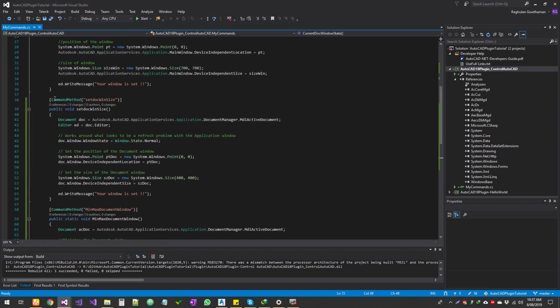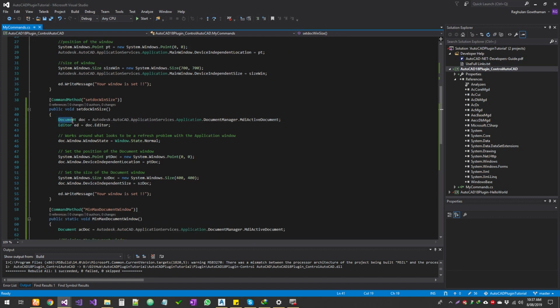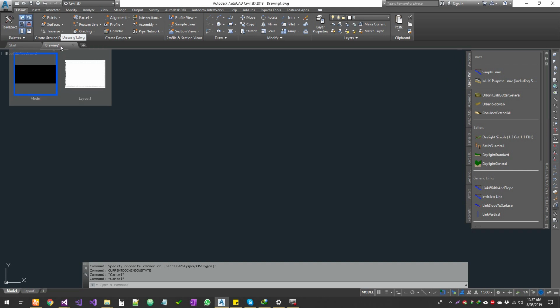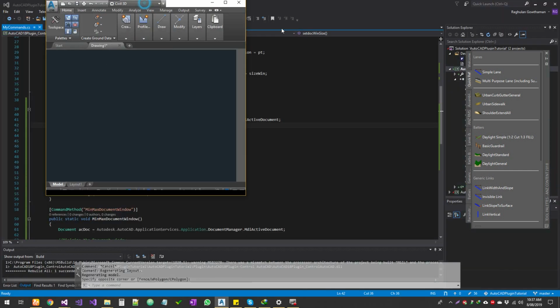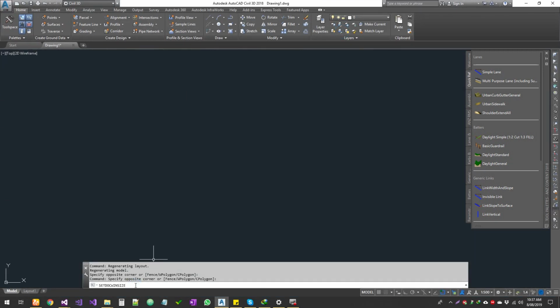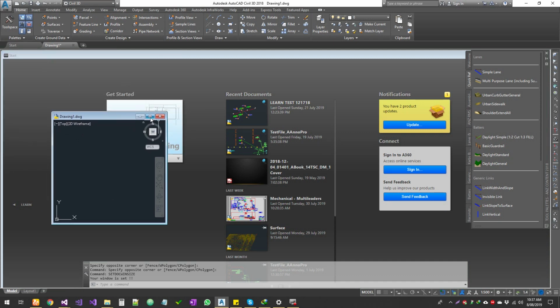So first one is the document's window size. This is similar to what we have done on the overall window size that we set for AutoCAD. All right, so first on this one, we're going to get the current document, because what it does is it actually goes to AutoCAD, and you see this is my drawing one. Let's say if I run this command, which is set document size. So I'm going to say set document size. Okay, here we go. So I'm just going to press enter, and then you can see it minimizes that particular document, not the window, just that particular document.